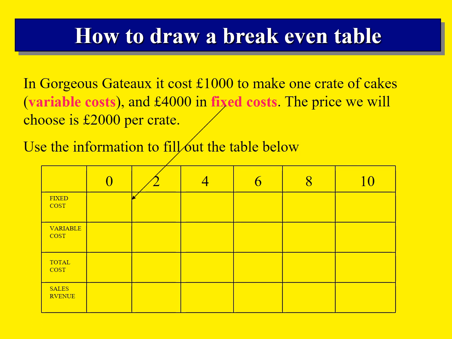First of all, we are going to go for the fixed costs. Fixed costs — if I make none, I will still have to pay my rent, so I'm going to put £4,000 into my fixed costs. If I make no crates of cakes, I will have to pay my rent and my bills. If I use my factory to make two crates of cakes, also £4,000. And it's the same if I use the factory to make four, six, eight, or ten. They do not put my rent up just because I have made more cakes — it is exactly the same.